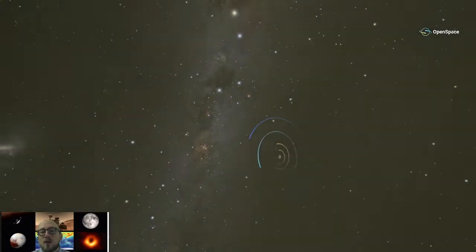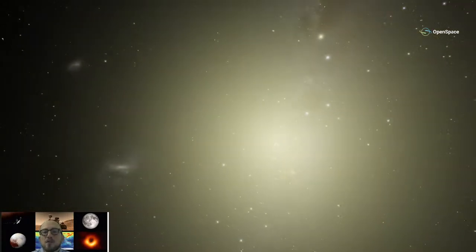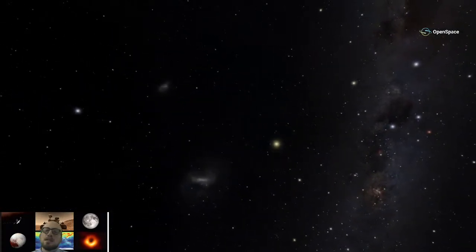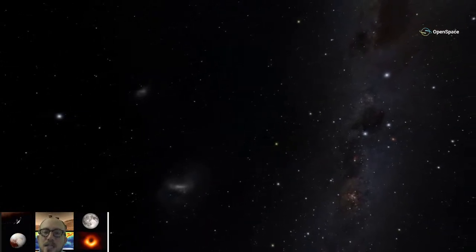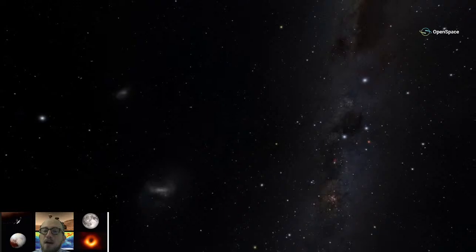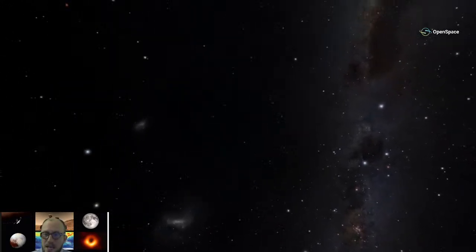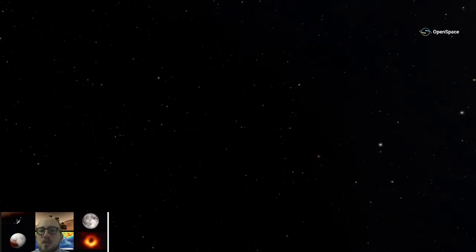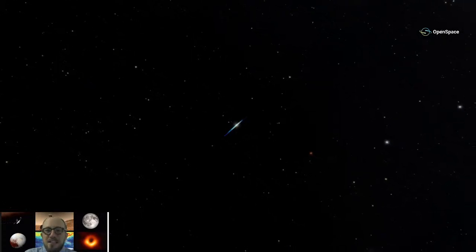TRAPPIST-1 is quite far away from our solar system, so away we'll have to leave. We're going to head out through the haze of the light from the sun that's going to get dimmer and dimmer as the sun becomes just another background star. As we get further and further away, you'll start to see other stars begin to move. Those other stars are moving because we're actually moving in perspective with respect to them. But we're headed out towards a star, not a particularly noticeable star, but a star that surprisingly had a large number of planets discovered around it.